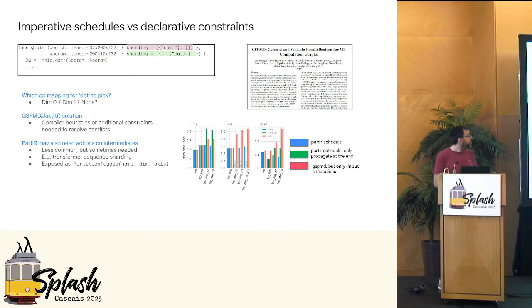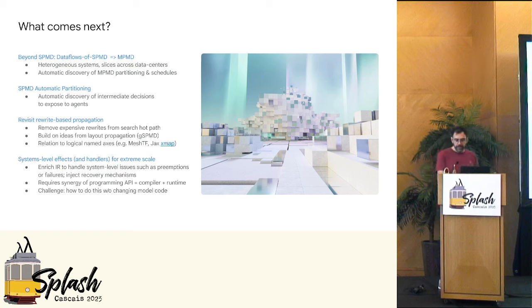There's the other approach, which is you add all your sharding constraints at once, and you let the compiler figure out what to do. Or if the compiler doesn't do what you want, you ask the user somehow, or maybe the user finds out what to do. Here I have some plots that show that it is really important: if you just throw all the constraints at the compiler and let it do its thing, even this kind of compiler is not going to perform as well as if you had resolved the conflicts, either with internal constraints yourself or with the sequentialization that I described. Right, and I really only have 2 more slides.